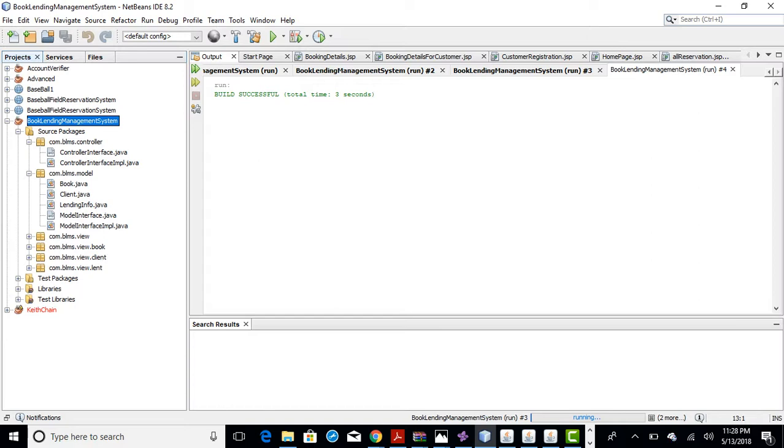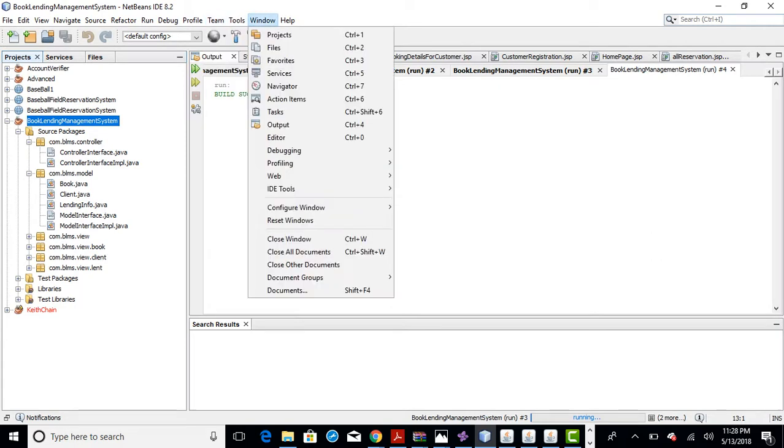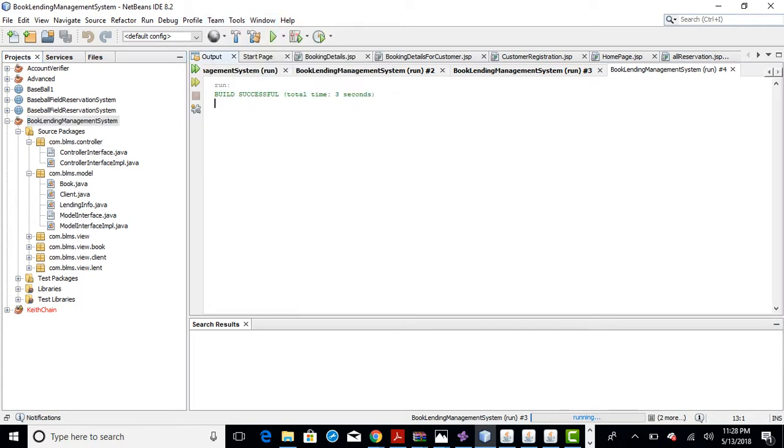Generally, in any application, you can see these three parts: model, view, controller. Coming to view, as a user, you interact with the system. There's a view where you can interact directly with the system, where you can press some buttons or do some operations. And what does the model do? The model is the exact place where the core business logic, like validations, is written, and some data which is being stored is handled in this model part.